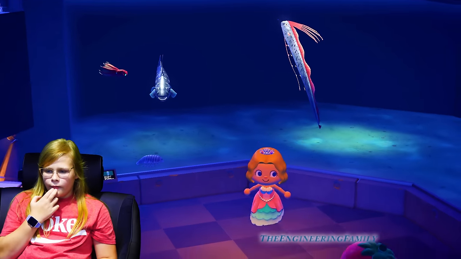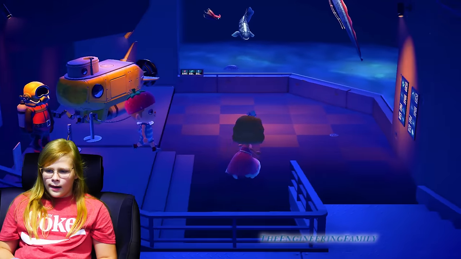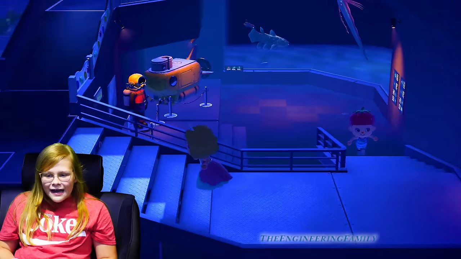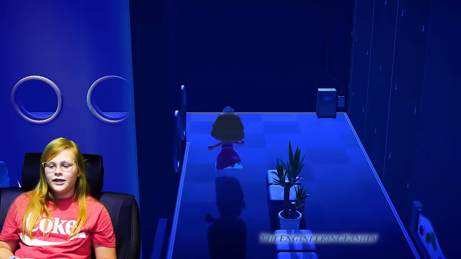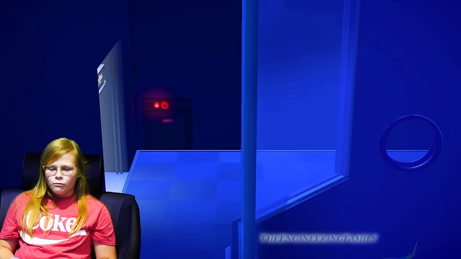Okay, nice. He's got like a scuba set in here. A little submarine. Wouldn't it be fun if you could actually get a submarine? Animal Crossing, Nintendo, if you're watching this, submarines. We need submarines. That's what we need. Make that be your next step. We need submarines. So there's more fish over here in this next room.